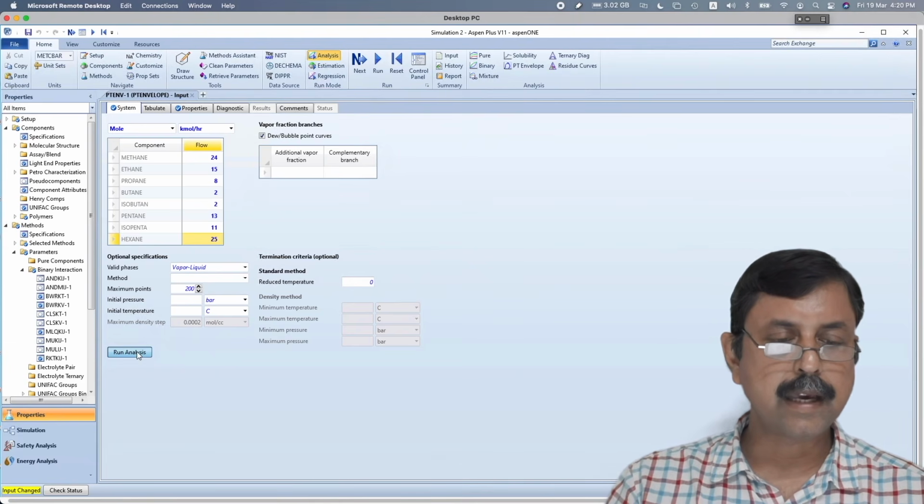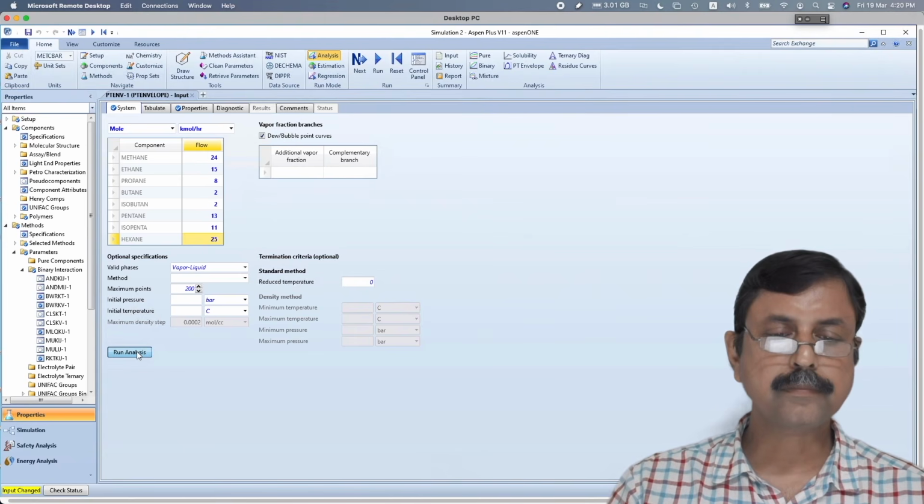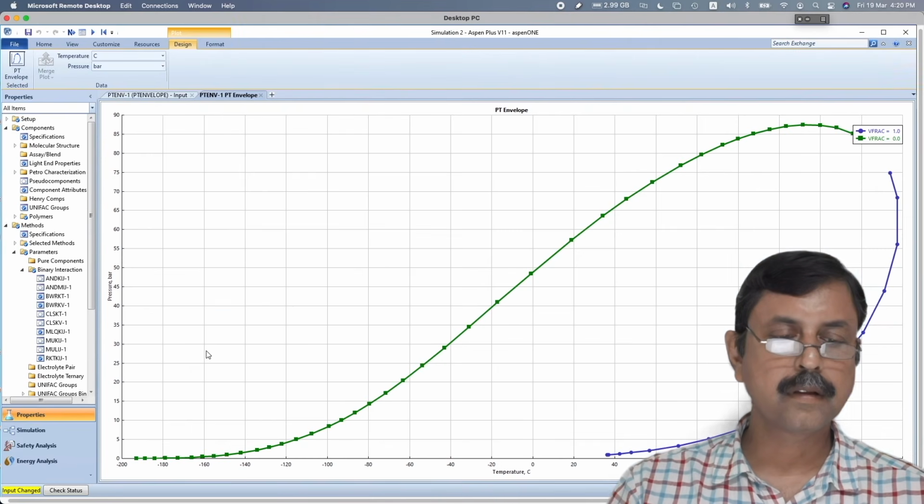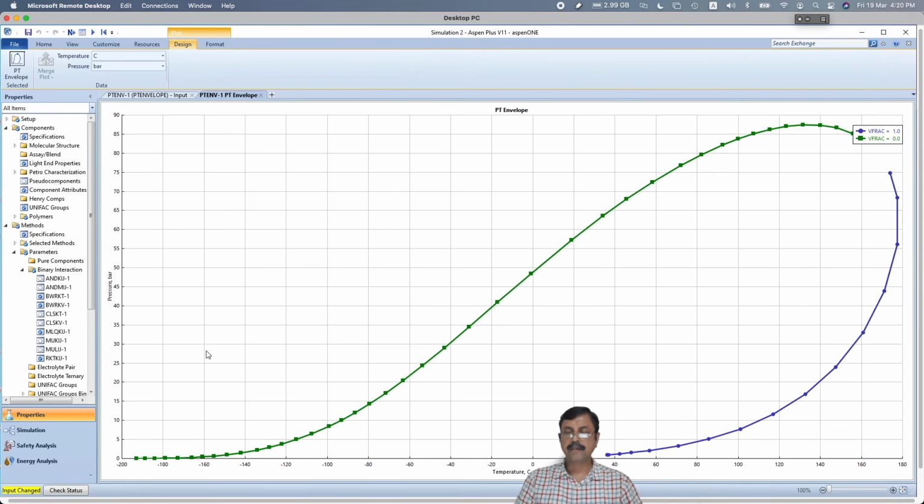So you can run the analysis. So this is the PT envelope that we have got. The green line is the bubble point line and blue line is the dew point line, because here the temperature is higher.